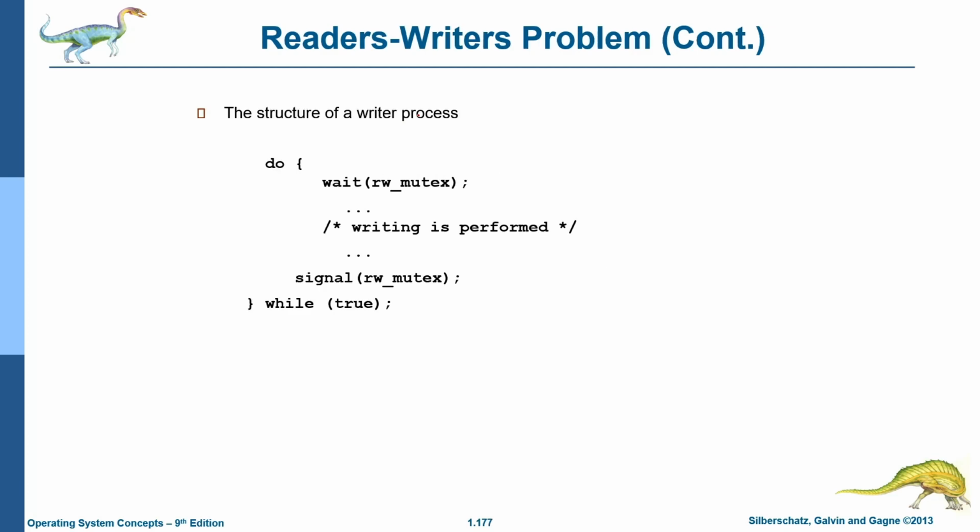We saw this code for the writer, where a single writer waits for the read-write mutex, and this is a binary semaphore that is used to either let one or more readers into the document or just one writer into the document. Either a bunch of people can read or just one person can write. While they are reading, the writer cannot write, so it waits for that mutex. If the mutex value is 0, that means the readers are reading, and the writer won't be able to write. Once they signal, the value becomes 1, and then the single writer, which is waiting on this statement, would be able to enter the document, and then signal and set the value back to 1 again.